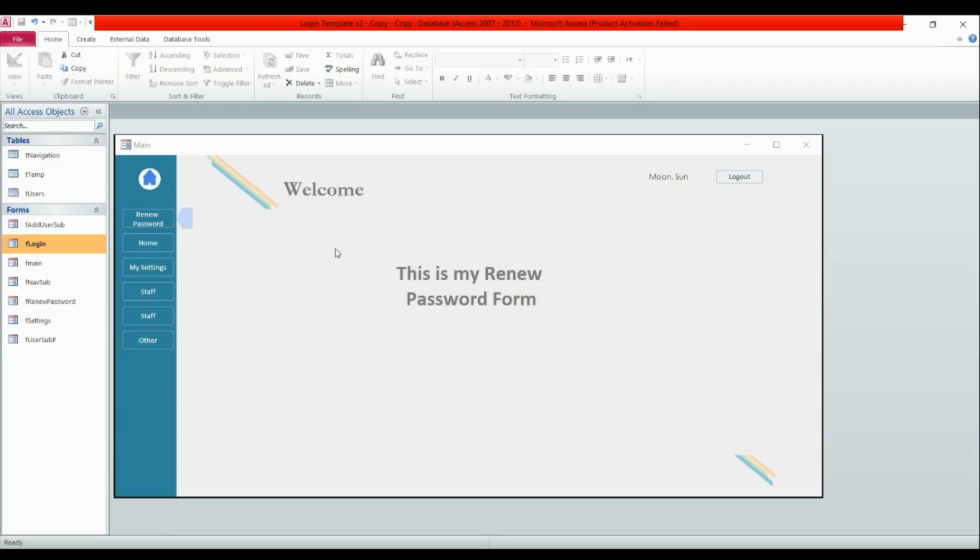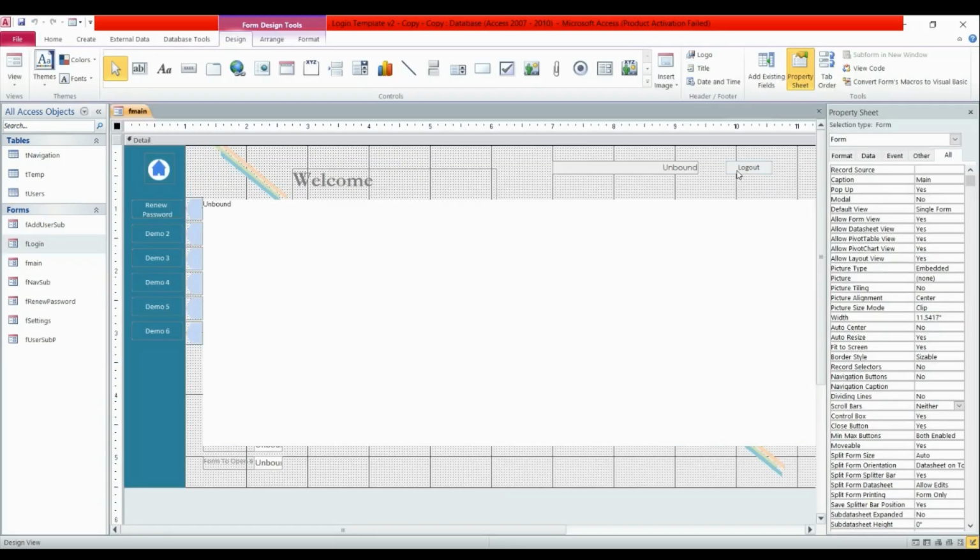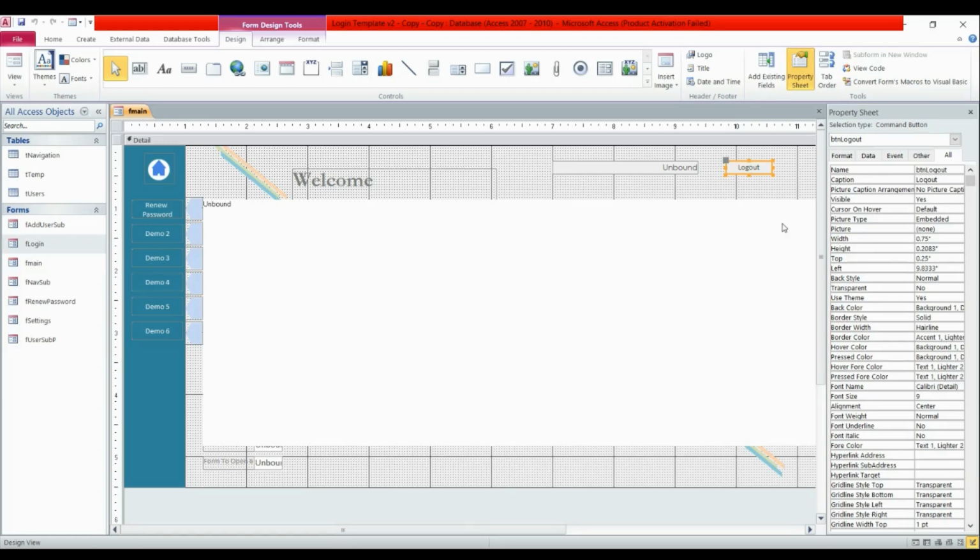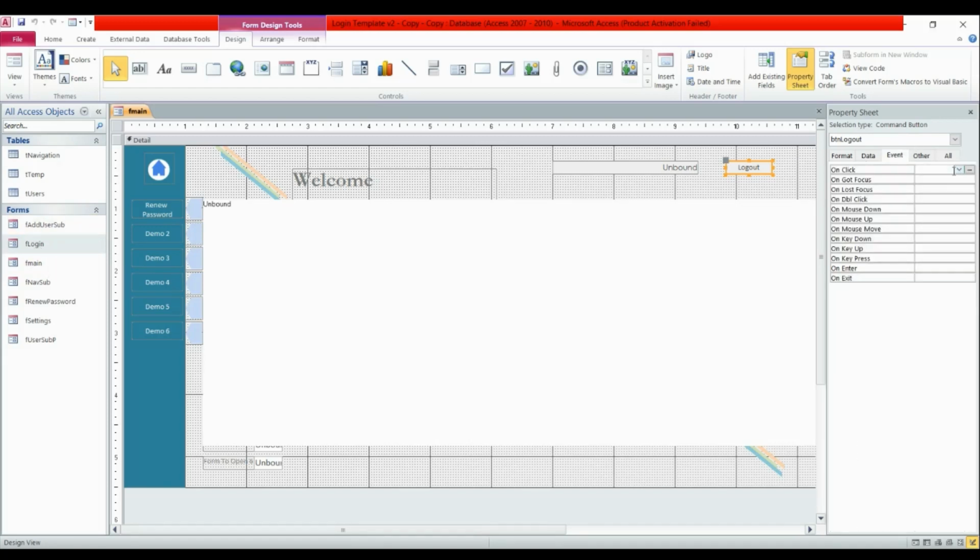Alright, so we're just remaining with a few things, and I'm just going to do them randomly. The first thing that we need to deal with is this button here, the logout. So we want to make sure that when we click on it, it takes us to the F login. Okay, so the code that we're going to write there is very simple, and it's just docmd.openform F login.